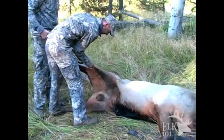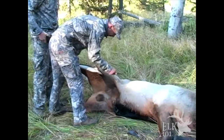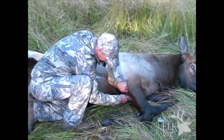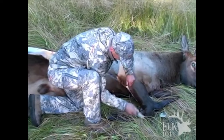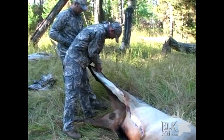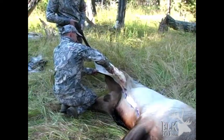Start at the knee joint of the back leg and make an incision up the front of the leg to the belly. Continue along the belly up to the back side of the front shoulder, then along the back of the front leg to the knee joint. Skin the hide off of the rear quarter. Continue skinning the rear quarter.